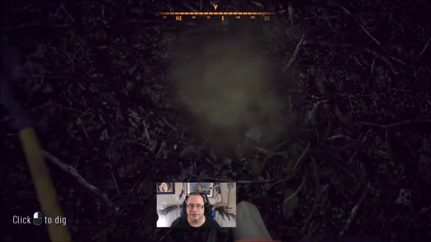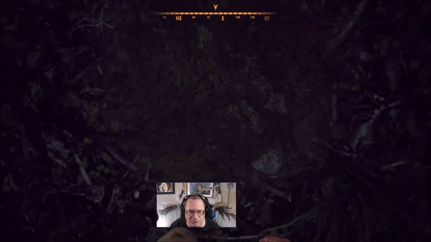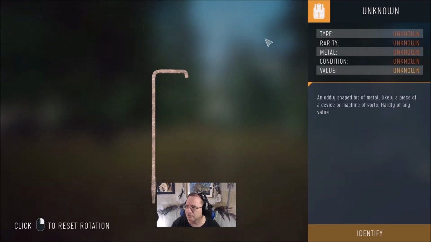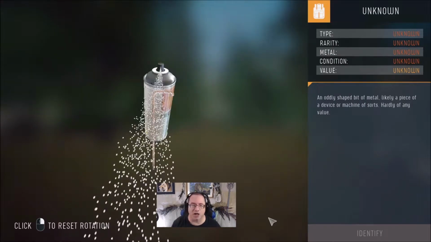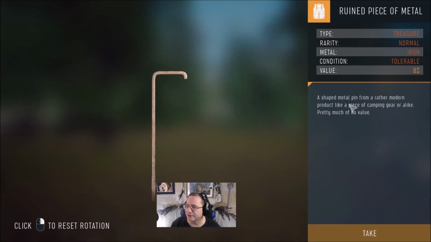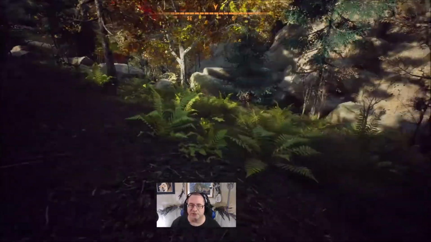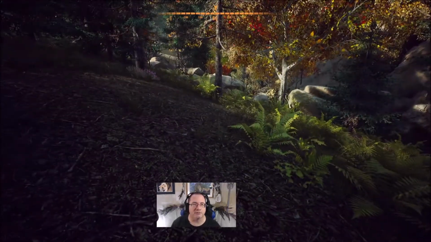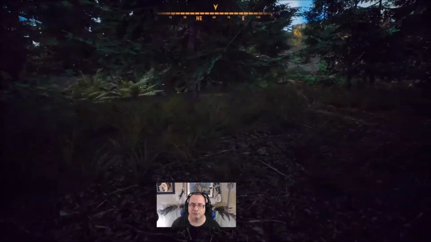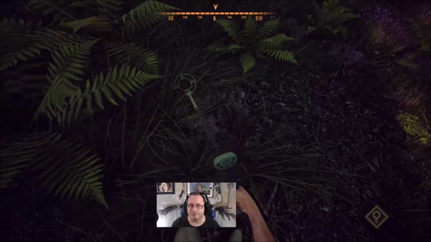And... What do we find? Oh, okay, another one of these. Okay. Another odd bit of metal. Yeah, just a shaped metal pin. All right. These fern... What did I hear? Thought I heard something. Oh, I did.